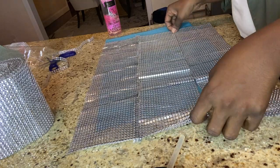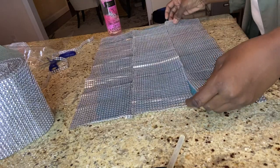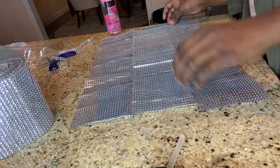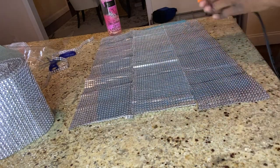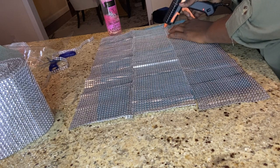I've decided to glue the other part from the back instead. I think the seam looks much nicer once I do that. So for the second one, instead of gluing it from the front, I'm gluing it from the back.